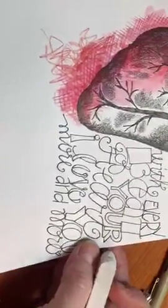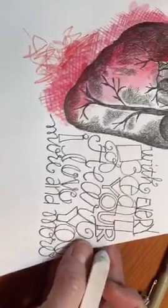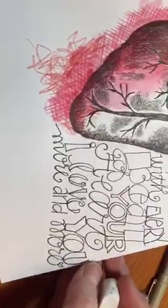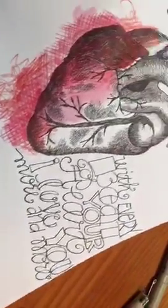Is that better, you guys, or is that too bright? Somebody tell me. Somebody help me. All right. So, thank you. I love lettering. Did you know that?